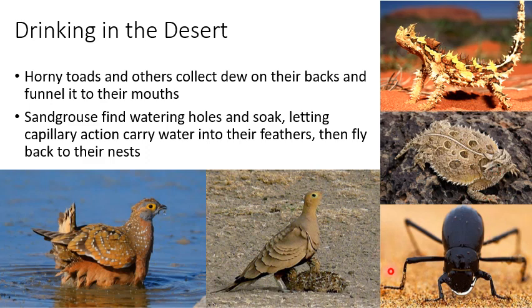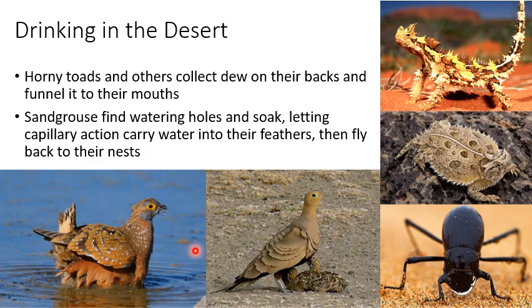On the bottom here you have a Namib desert beetle from Africa that has a pretty similar strategy. So it actually has tiny little bumps and ridges on its butt here, and it will go out into the kind of morning mist and stick its butt up into the mist, and water will condense on these ridges, and it will flow down the beetle's body until it collects at his mouth, and it forms a droplet at his mouth instead of just running off into the sand because of its very high surface tension. So if water didn't have a high surface tension, it would just run off his body into the sand. It wouldn't be collecting in a droplet at his mouth that's convenient for him to drink.